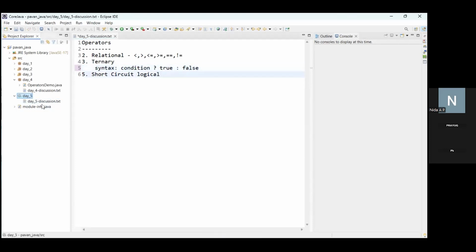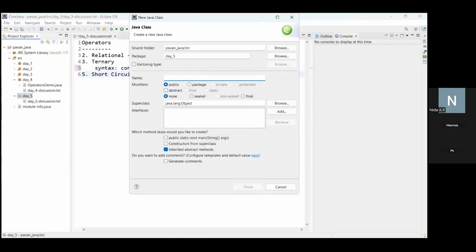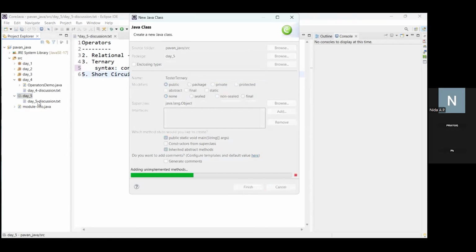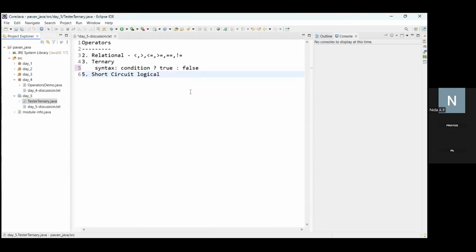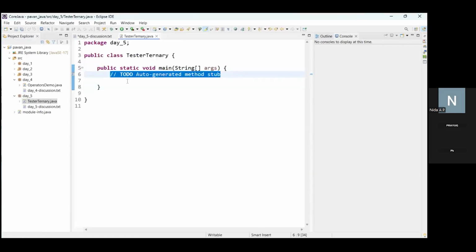Let me create a class. Let's say I'm having int value1 equal to 5.